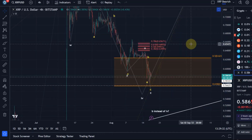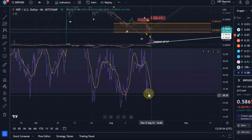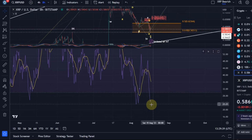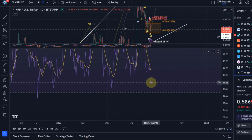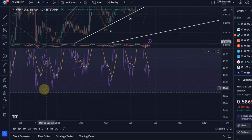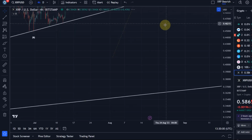And the indicators, if I open the RSI on the 4-hour chart, like many other cryptos, it is now oversold on the 4-hour chart. 8-hour chart, significantly oversold. Daily chart, not yet, but low enough to form a lasting low. It's a similar value as on the Bitcoin chart, this daily RSI. You can see the last few times it turned around, it wasn't even below 30. It was below 30 in November, yes, but since then didn't actually drop below that level.